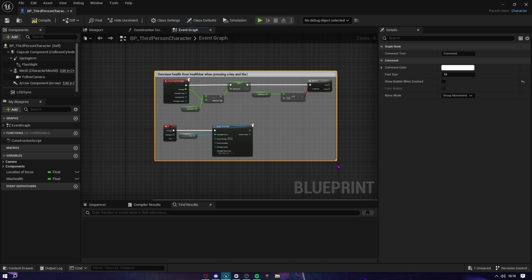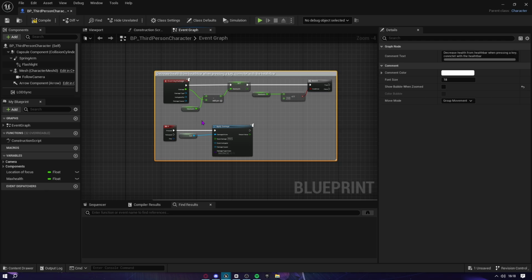And maybe also connected with the health bar.